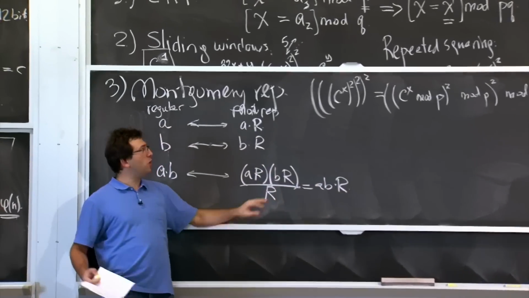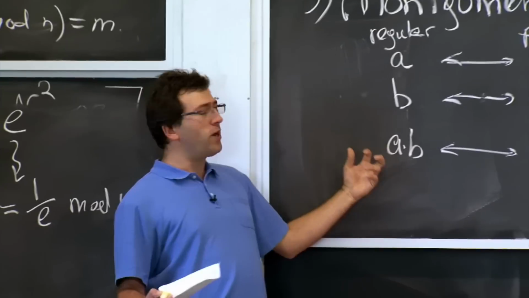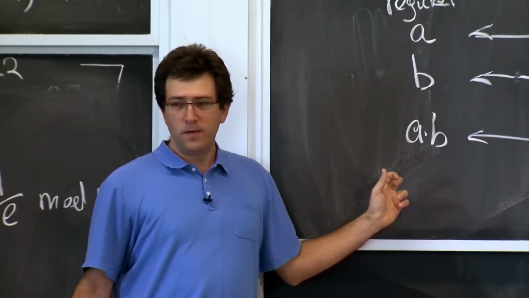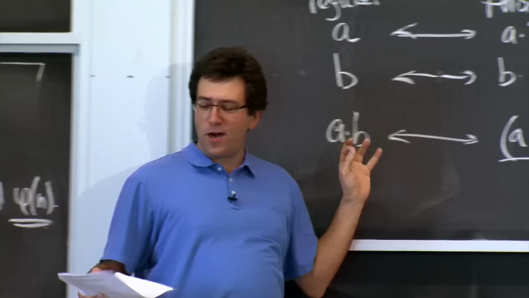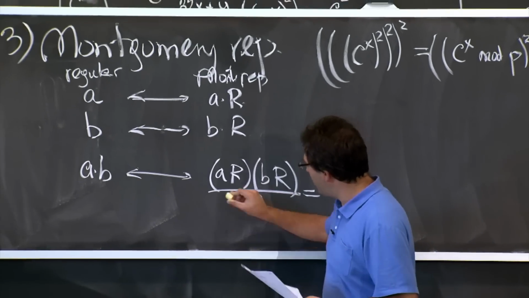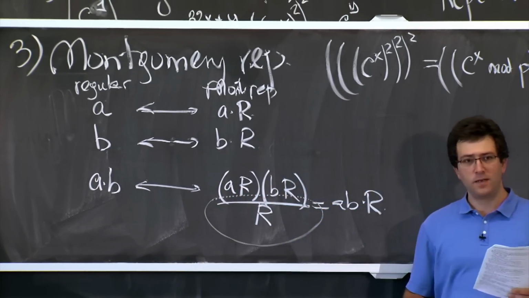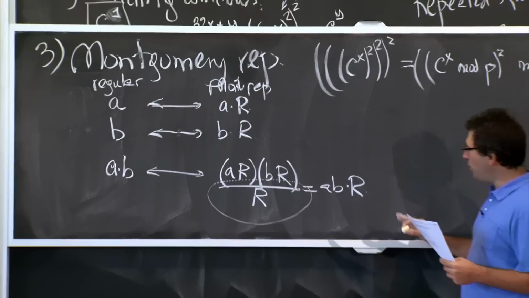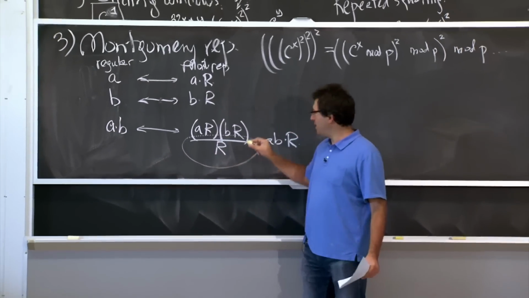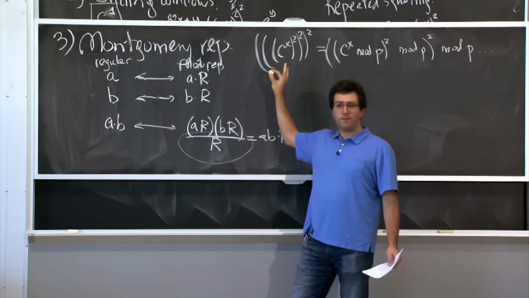And then when we're done doing all of our squarings, multiplications, all this stuff, we're going to move back to the normal, regular form by just dividing by R one last time. Now we're going to pick R to be a very nice number. In particular, we're going to pick R to be a very nice number to make this division by R very fast. And the cool thing is that if this division by R is going to be very fast, then this is going to be a small number, and we're not going to have to do this mod q very often.